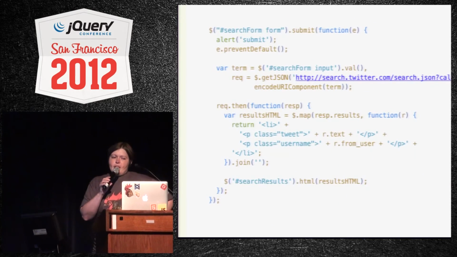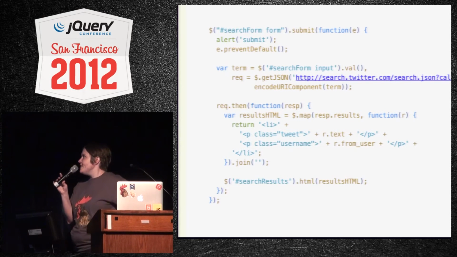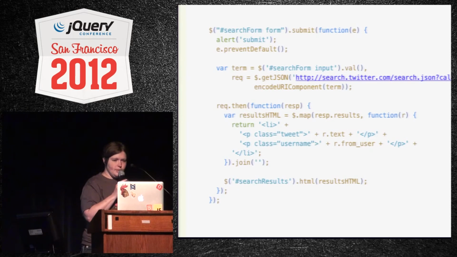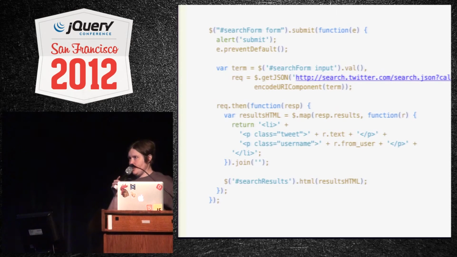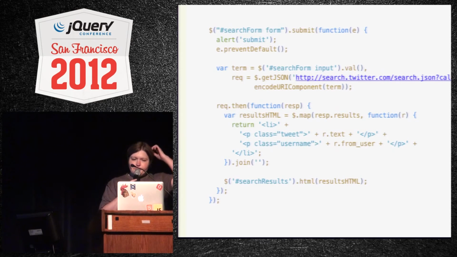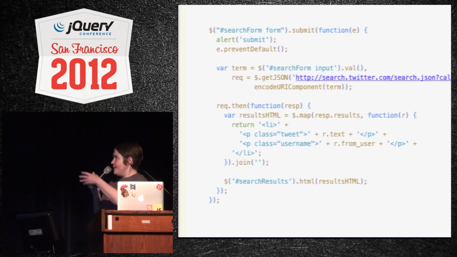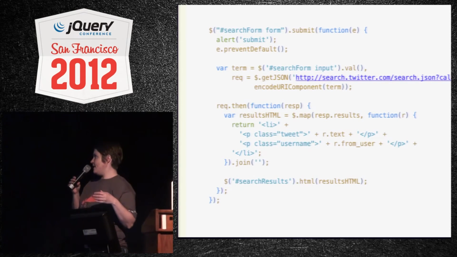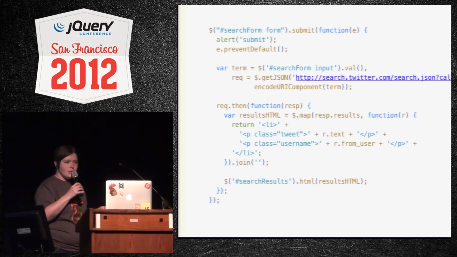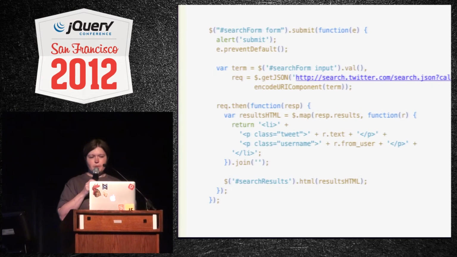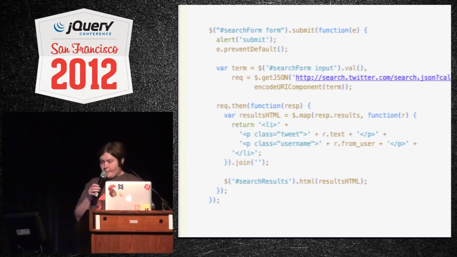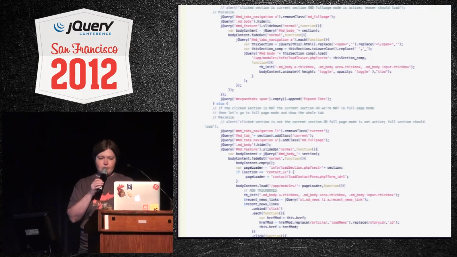So if we look back at our naive jQuery example, and I don't use naive in a mean way, but just like how you would write this if you weren't thinking about client-side application organization. If we look back at our naive jQuery example, this is the view and the model and it's everything. And so this whole piece of code is responsible for fetching the data and updating itself. And this is where that gets you. We went over that before.